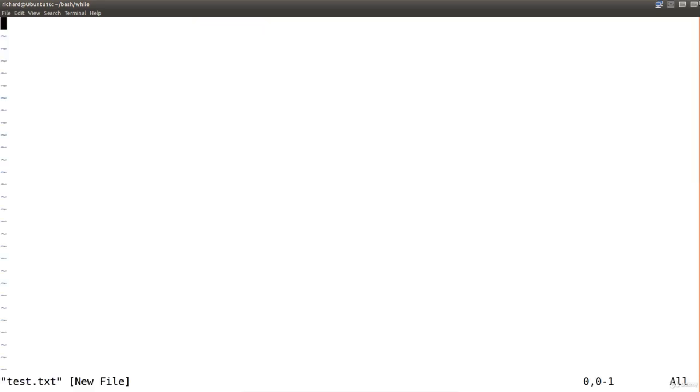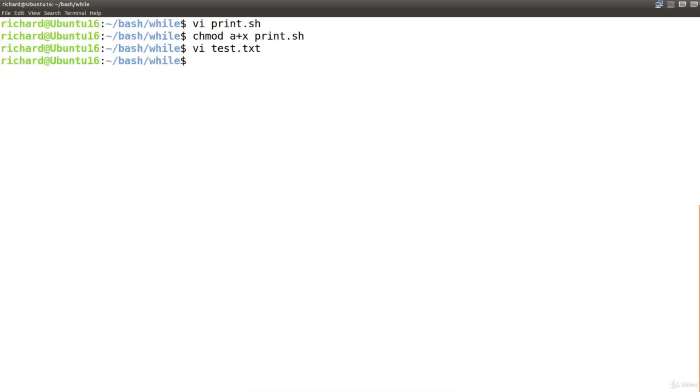So add some data to it. Line 1, line 2, something here, something else, line 5. Save the file, and we can now print that file by using our script.